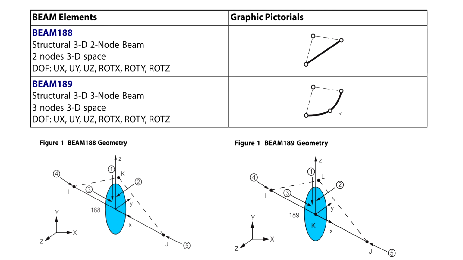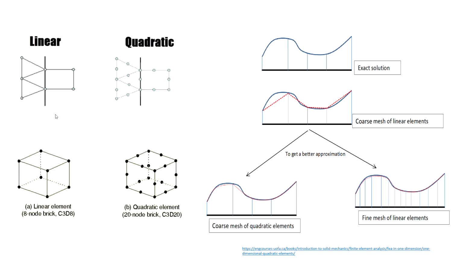Why is this quadratic element with the mid node important? For example, here I have shown the mesh of 2D and 3D. If it is linear, it will have nodes only at the corners. You can see at the bottom also, only the corners have nodes. If it is a quadratic element, it will have the mid nodes also. Here also you can see there are a lot of mid nodes. So if the number of nodes increases, then we can accurately capture the geometry. You can get accurate results, but it will take more computational time and cost.